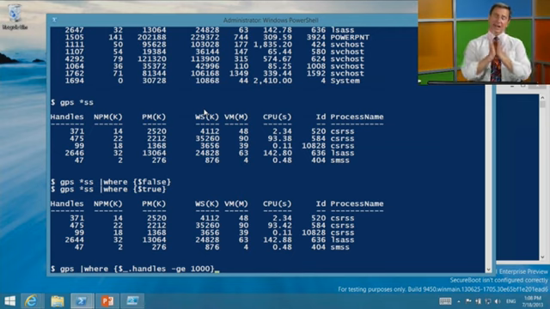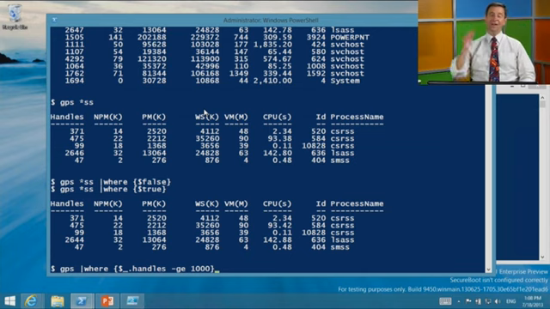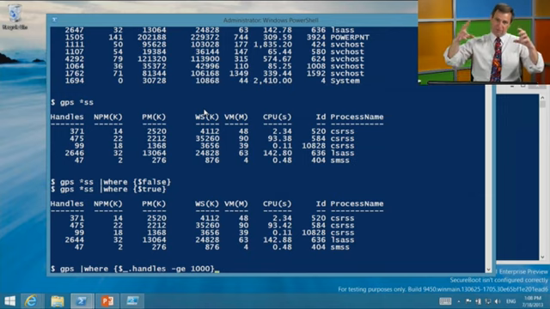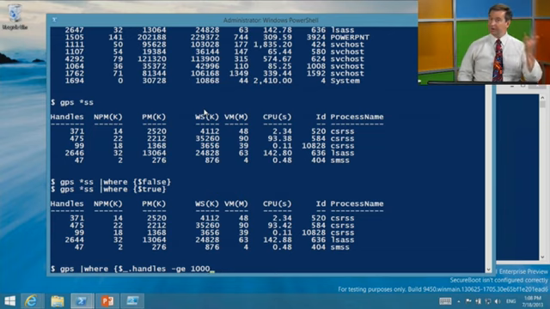And that is, a lot of people who begin with PowerShell look at these squiggle brackets and they say, you know, it's like mouse. And so we have a very simplified version of where. Now, this isn't as rich as this where. With the squiggle brackets, you can do anything. The simplified where, you can do a very small subset of things. You can do things where a property, operator, value. So what you do, and you don't have to have the squiggle brackets. So there you go, there's the deal.